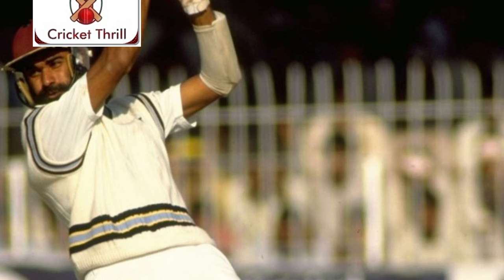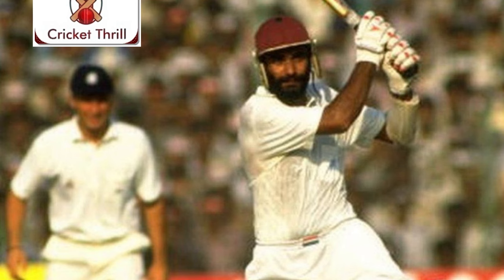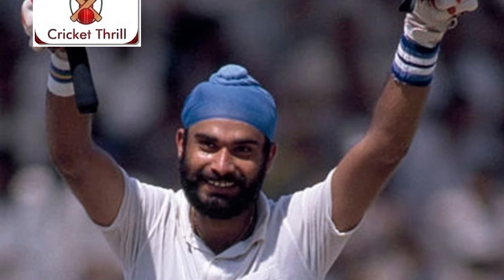Rewind to 1997, India were touring West Indies, and in the second test, Sidhu showed us what he was capable of. With some good batting by Shivnarine Chanderpaul 42 and Roland Holder 91, West Indies scored 296 in the first innings. Navjot Singh Sidhu scored a fantastic 201 against the most ferocious West Indies bowling attack in the second test at Port of Spain in 1997.